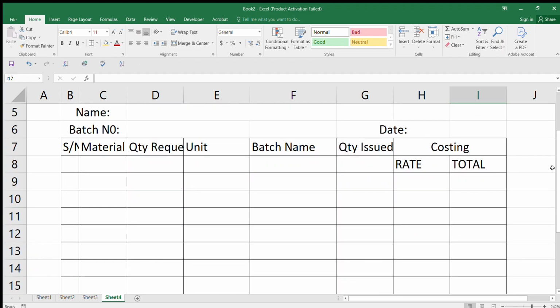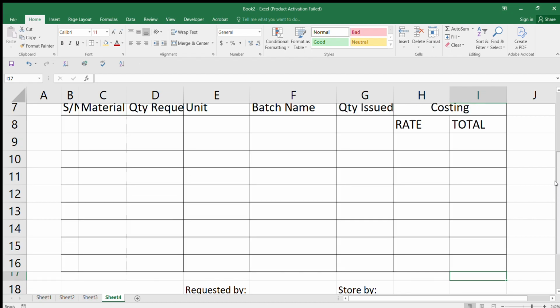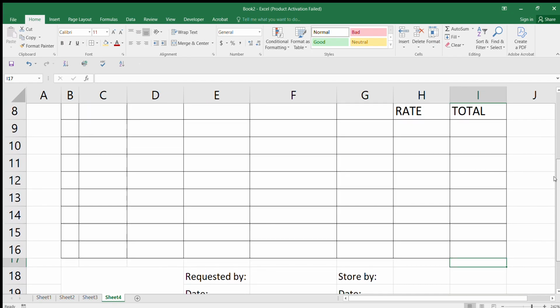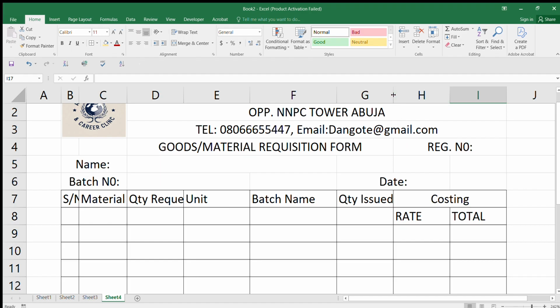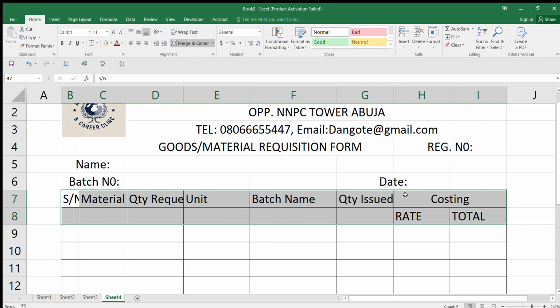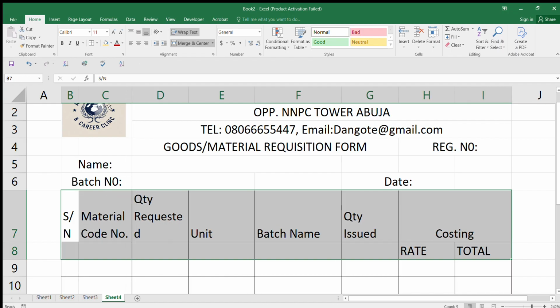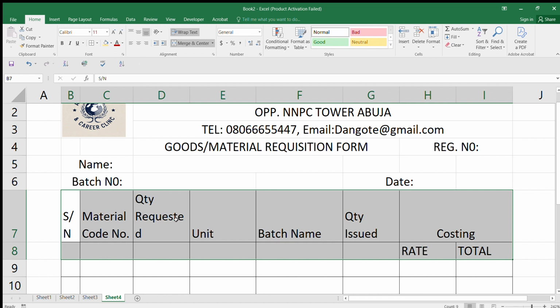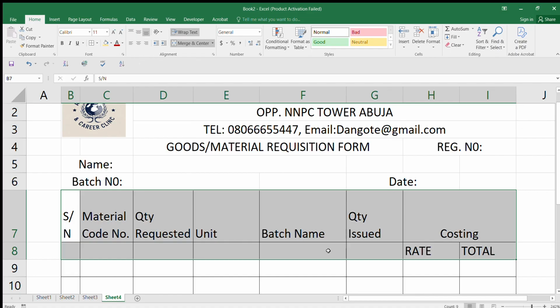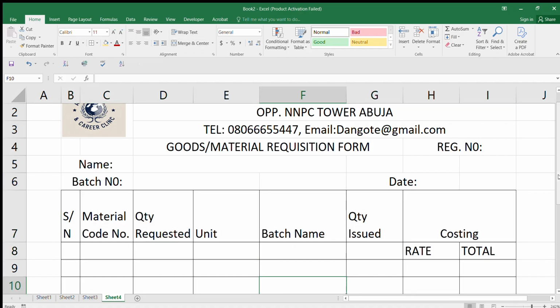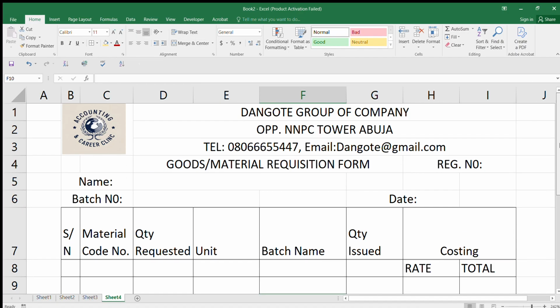If you watch well, we are supposed to write, okay, now this is where we are. Now this one, you highlight all of this one. Once you highlight it, you text wrap it. This is how to text wrap it so that the whole information can show. Then you can now shift, give it a proper shift, right? Give it a proper shift, even this one too, right? And so everything can now show. Now under this batch name, I think everything is clear. It's getting clearer. We have started formatting.